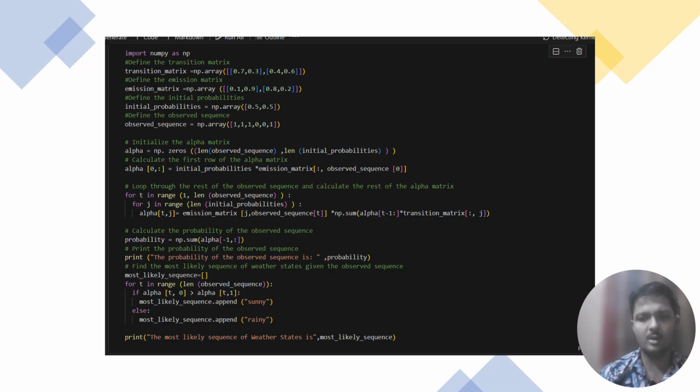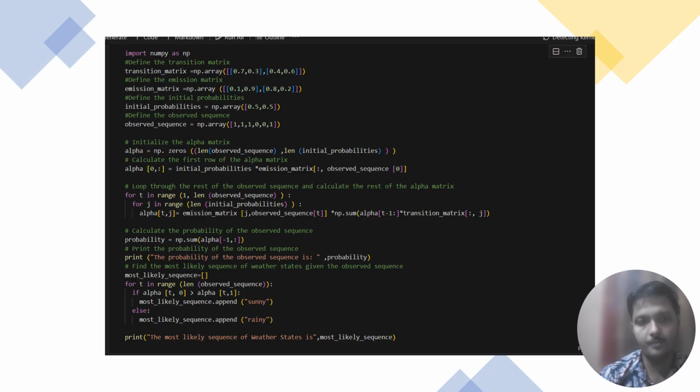So this is the program implementation I have done. First I import the NumPy library and then I initialize the transition matrix, emission matrix, initial probabilities and observed sequence. After that we iterate. We calculate the alpha with np.zeros, using the observed sequence and the initial probability, so we get an initial state.